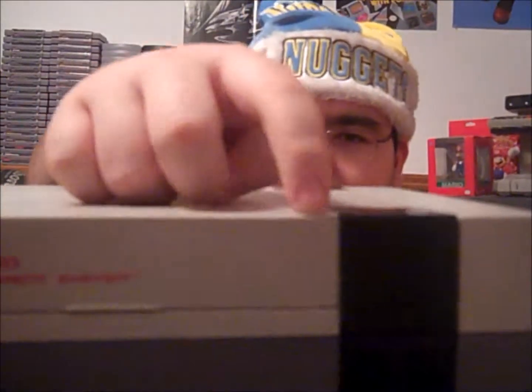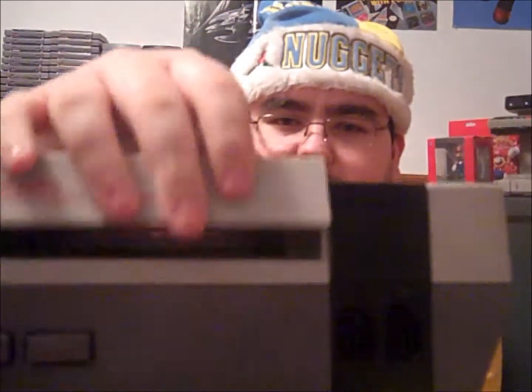And the total I paid for this eBay deal was $61 after shipping. And this deal came with another front loader NES, and this one is actually pretty clean. It came to me this way, pretty clean. I didn't have to do much to it. But the only problem is that the door, I don't know if you can see it, is a little cracked right there on the edge. So you have to be careful with it when you open it. But other than that, it's a really good shape system. And it works really well. It played first try on most games when I tested it.